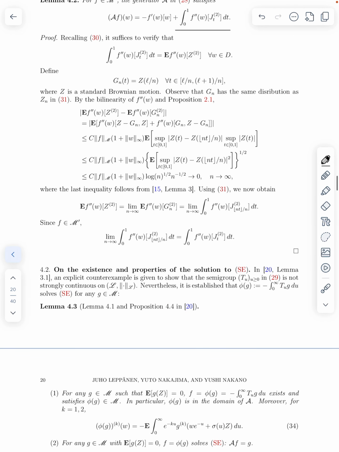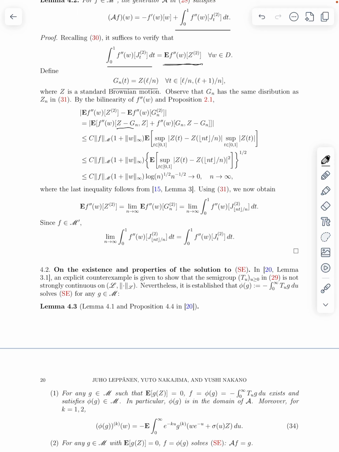And the proof here is actually relatively straightforward. So the thought is that instead of defining this equal, we just need to show that this is equal to this for these types of functions. So remember that these aren't in M anymore, they're in this M prime. So it's not actually clear that this exists. But the way we're going to do it is basically a discretization. So we're just going to look at a sequence of points, and each of them has the same distribution as Zn.